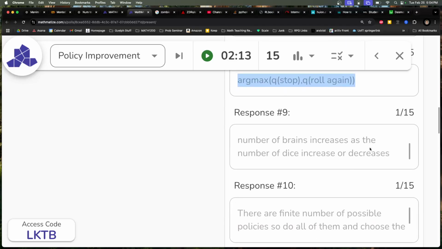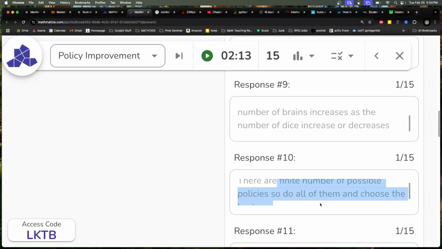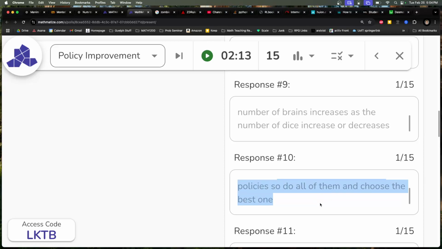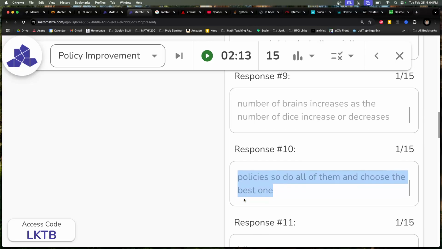Trial and error. Finite, yeah, so this is the problem with this kind of stuff. It's true there are a finite number of policies, but the space of policies is so large it would take forever to do it. Remember, for every possible state, you could either roll again or stop. So the number of policies is 2 to the power of the number of states. So in this situation, it's just way too big. In any real life situation, the number of policies is so big you can't be messing with this kind of stuff. It's true it's finite, but you'll never get there.